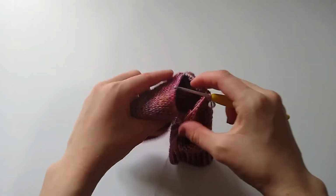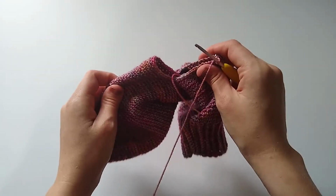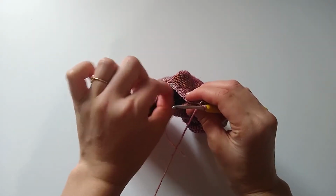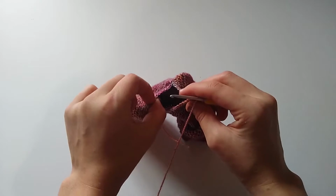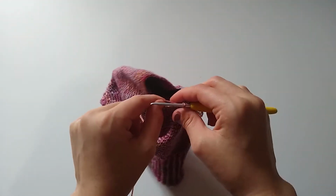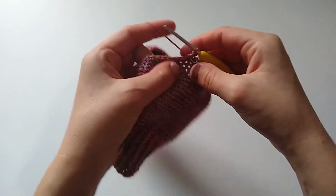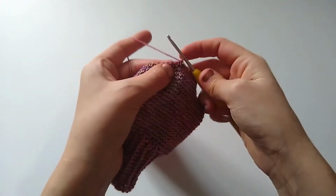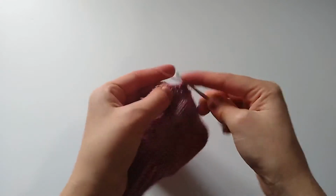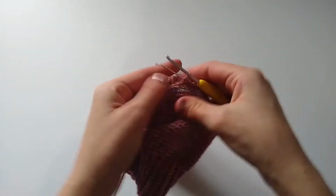So at this point, you should have however many stitches that you had for your leg. So again, that is 48 stitches for me, plus 2, because we picked up 1 stitch on each of the corners, again, to eliminate any gaps. And in this round, we are going to decrease by 2 stitches to get us to that original stitch count. Again, for me, that is 48. Okay, so I'm going to single crochet in each stitch, just 1 in each stitch around, until I get to the first corner, and I will work a single crochet 2 together into that corner.